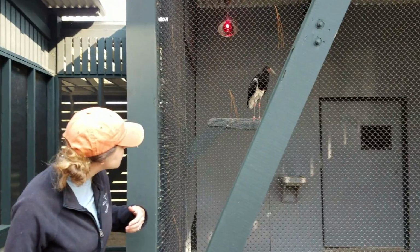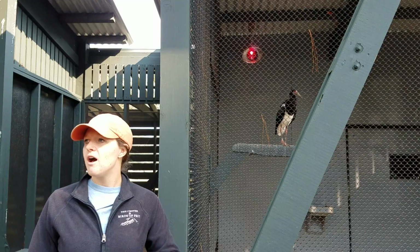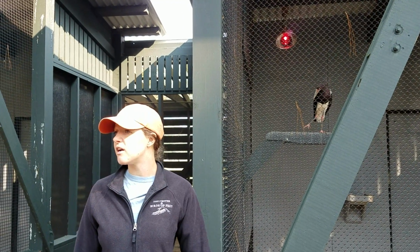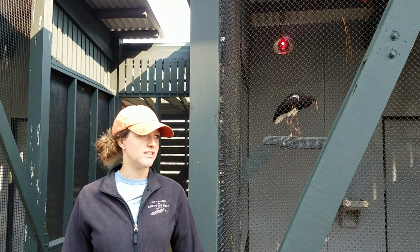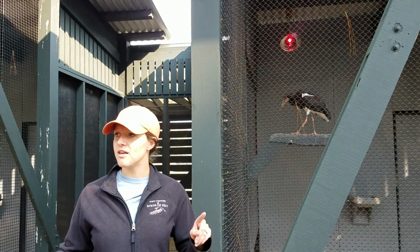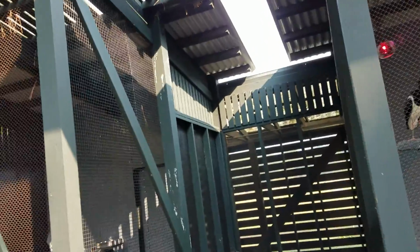You can see he stands about 2.5 feet tall. I don't know if you guys will have a chance to walk around a little bit later, but if you do, or if you don't and you come back, we have the largest species of stork here as well, called the marabou stork, and he stands about 4.5 feet tall. Weighs about 16 pounds. He's a big bird. So there's your contrast there. So we'll be able to identify him quickly. It's white and black primarily.